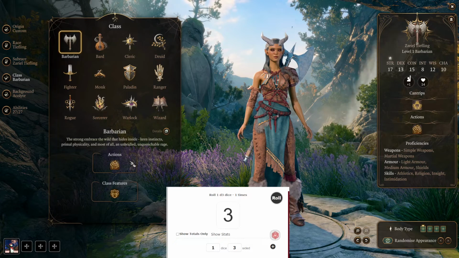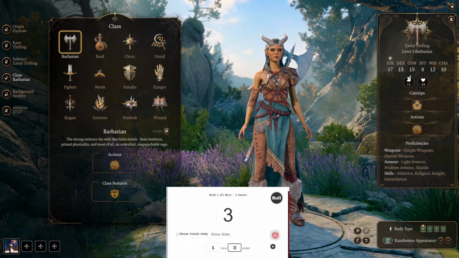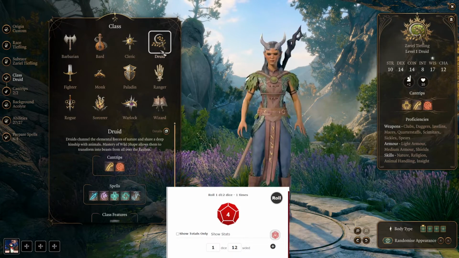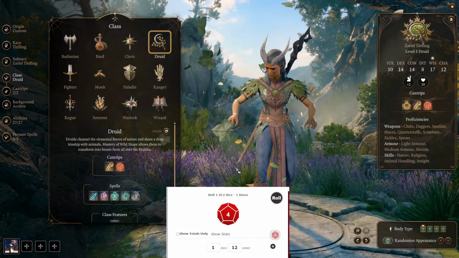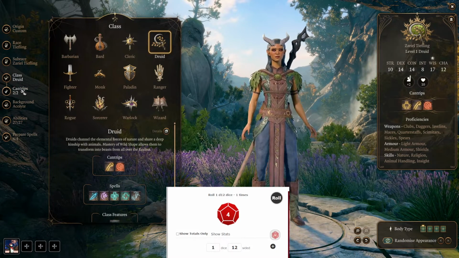Okay, so the next one we get to choose is our class. For this one, there's 12 options within Baldur's Gate, which is a lot of options. And I'm very glad I don't have to decide today. So instead, we just get to be number 4, and we are a druid. Now, that does decide our outfit for us. So this is what we're going to look like for the rest of the design. You can't change your outfit until you get into the game in Baldur's Gate. So we don't get to choose what cool clothes we're wearing.